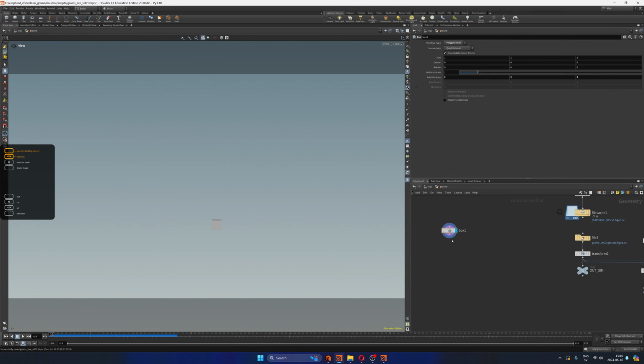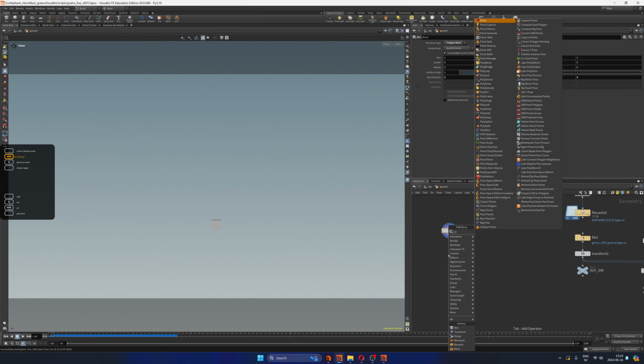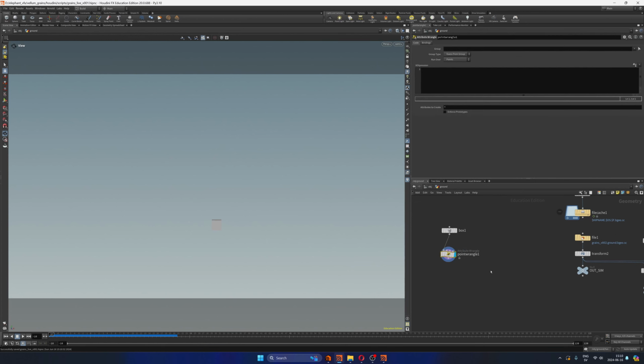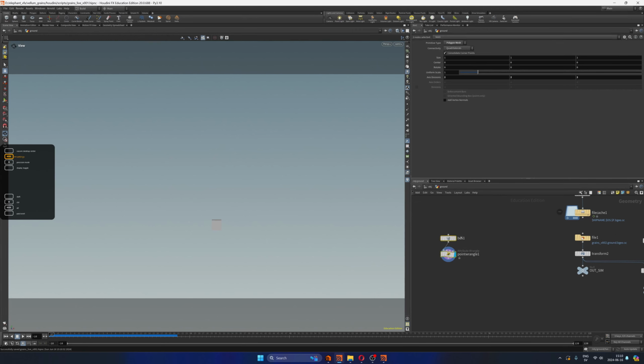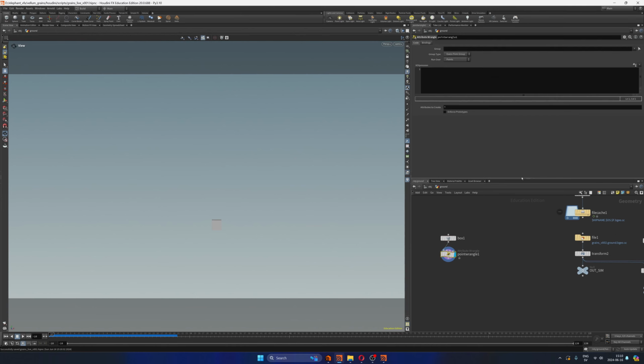And I'm gonna add a point wrangler here. I've shown you how to create camera frustums before, and I think I've shown you, I don't know, like a couple of different ways of doing it. I don't know if this is something that I covered in the past or not, but anyway, it's just another method of doing camera frustum. So what I'm gonna do here is I'm gonna say the position is equal to from NDC.